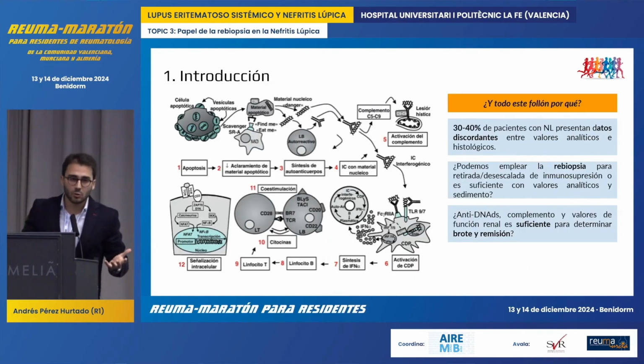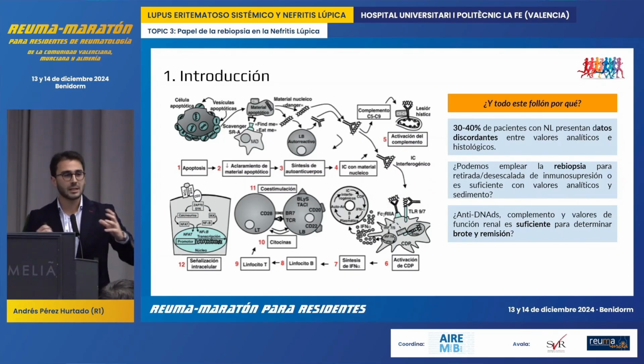And why talk about the role of rebiopsy? That is, why am I here now talking about biopsy? Or rather, the repetition of the biopsy in lupus nephritis. Basically because, as you can see on the screen, almost 40%, that is a third of the patients, will not fit the prototype we see in clinical practice.